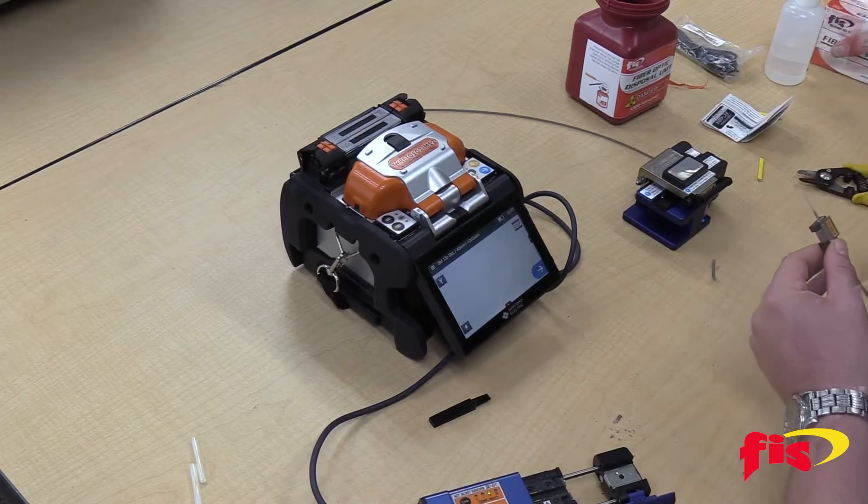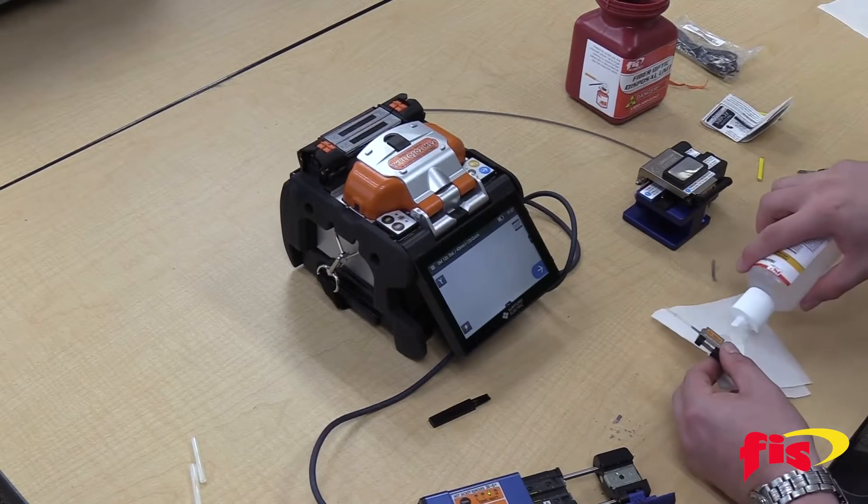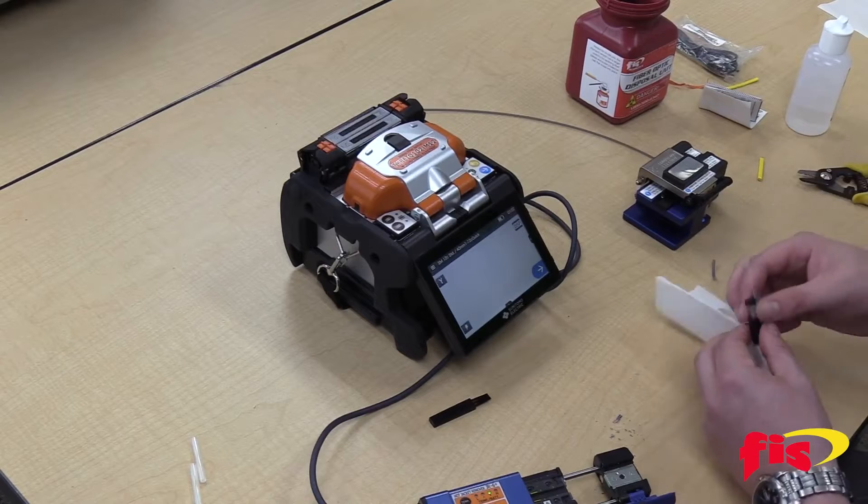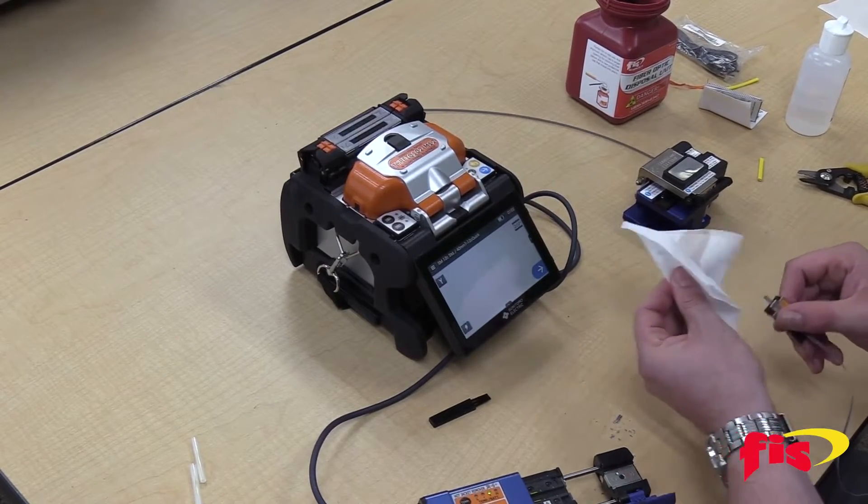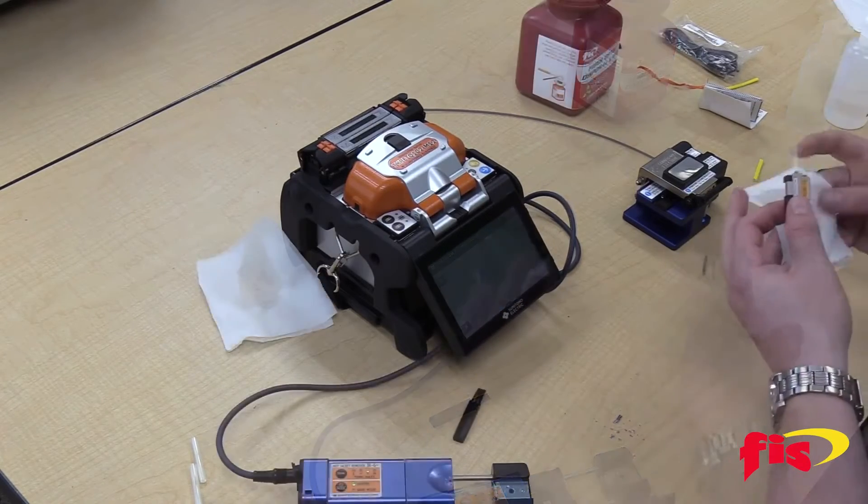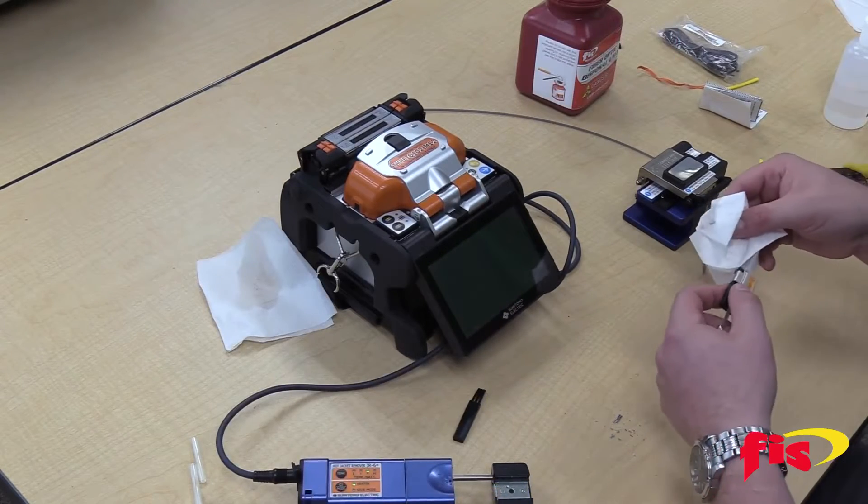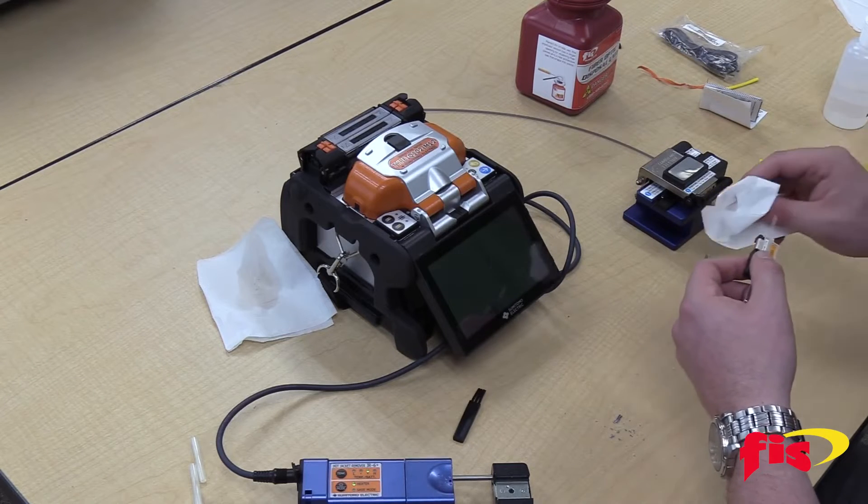I'm then going to take a wipe with a little bit of alcohol, clean off the residue, then dry it. A few little fanning motions help separate the fibers and dry them a little more.